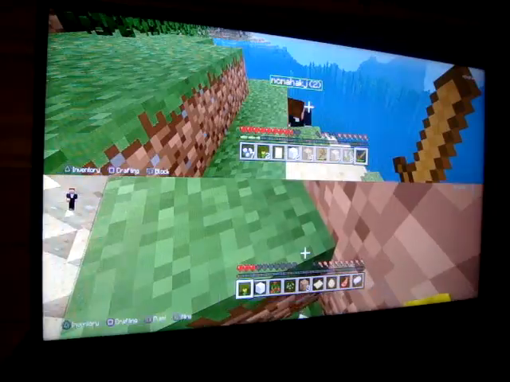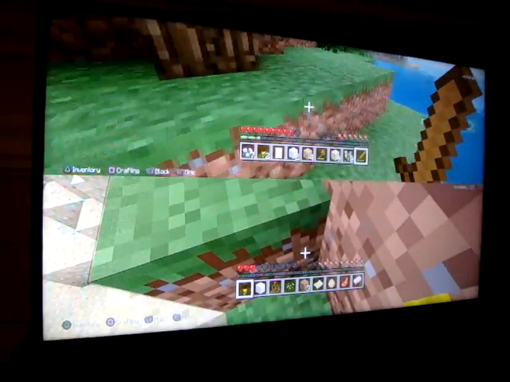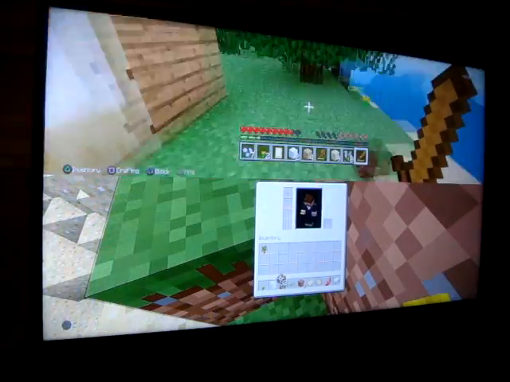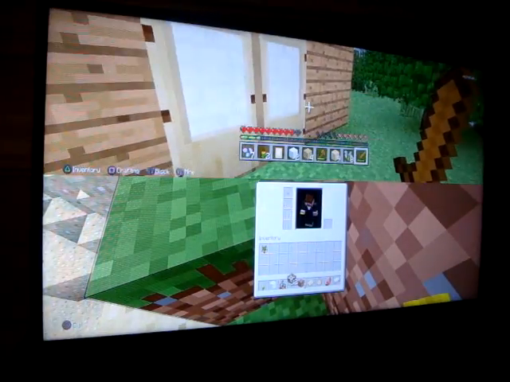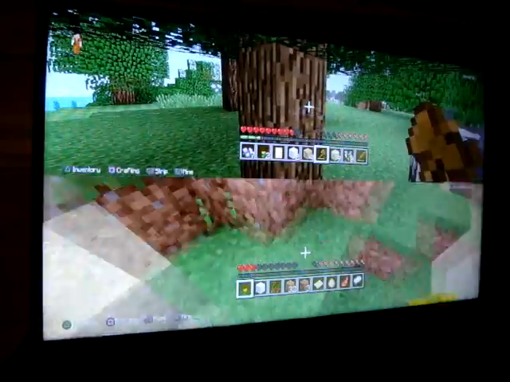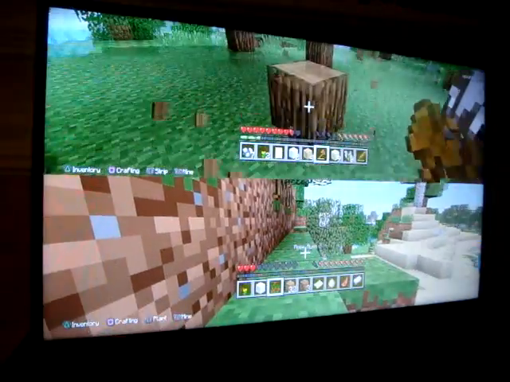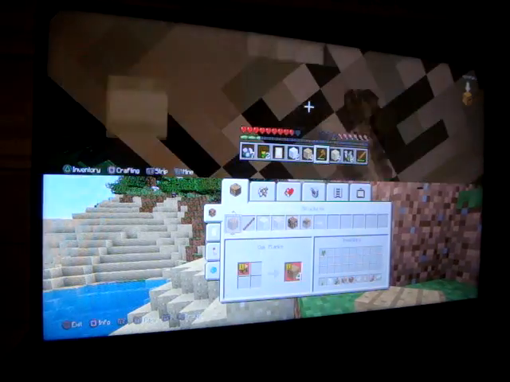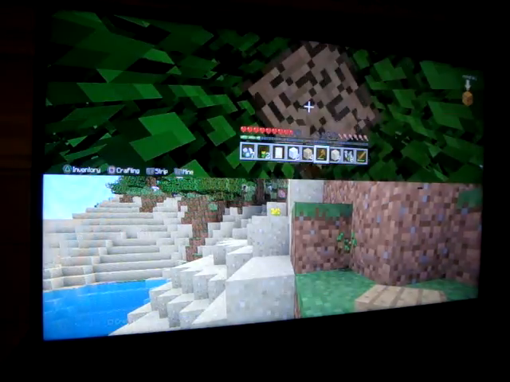Wait, how do you do when you're gonna, like, oh, it's here, okay. But then this? I don't want seeds. Anyway. Okay. Now I have my... what's it called? What's this? Wood. Okay. Wood. So just go onto the crafting table and click X.